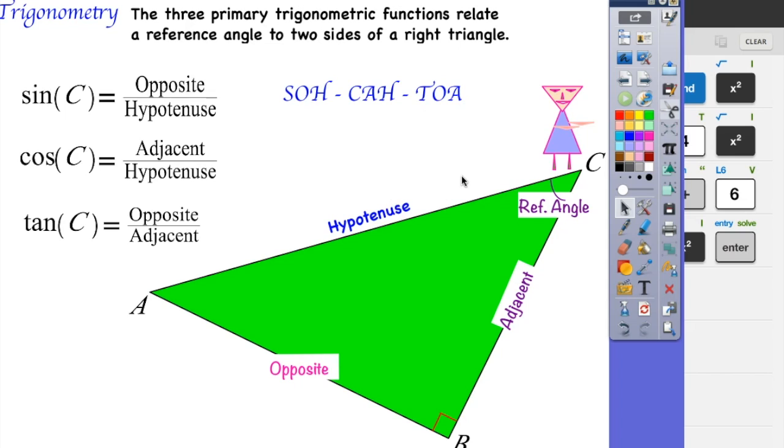Okay, and if I have a different reference angle, what would happen to my side lengths? Think about what would happen if we put our triangle person at B. Would we be able to use SOH-CAH-TOA if our reference angle was angle B? No, we wouldn't be able to because if we're here at angle B as the reference angle, the hypotenuse is also my opposite side, and we can't have the same side for the ratio.